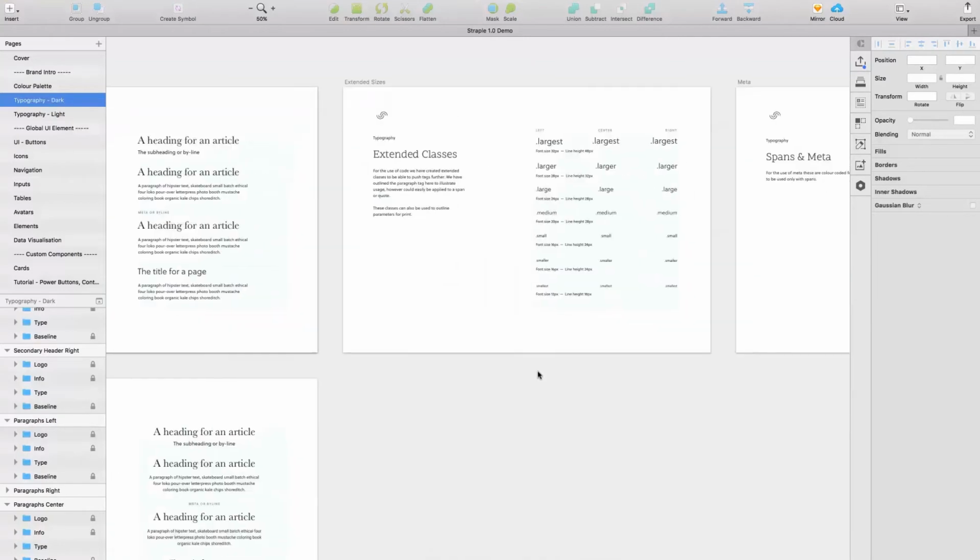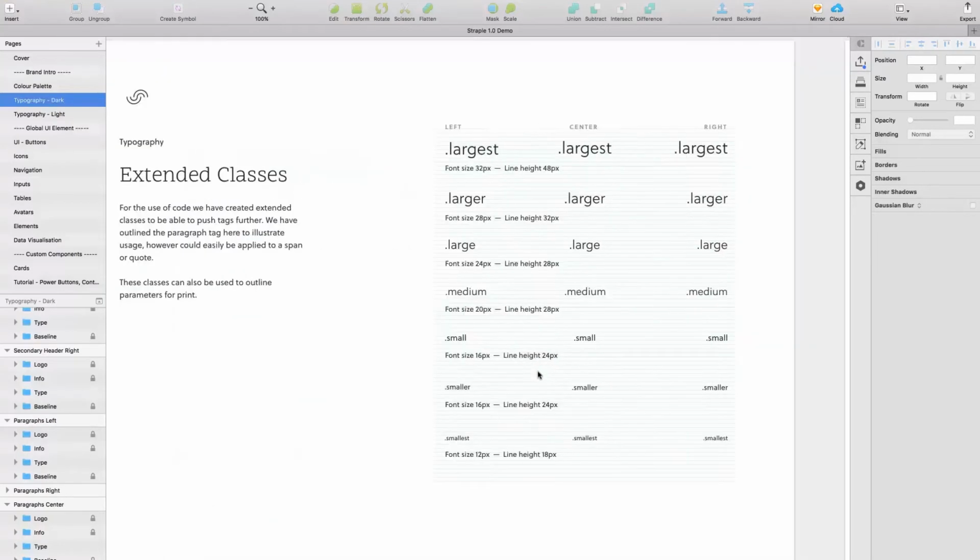And we've included these extended classes. In many cases we have H1 references, paragraphs, anchors, etc., but you may want to extend and change those. In some cases a lot of type systems can be quite constrained, and this allows you to extend those requirements. So we have large, largest, etc. We tried to follow a naming convention that would be familiar throughout.